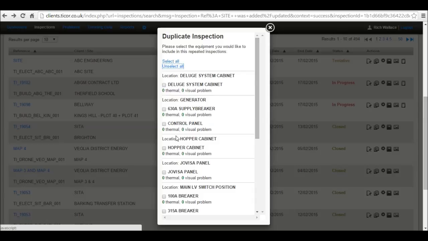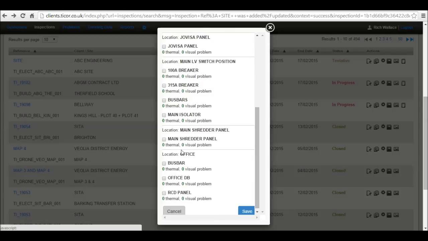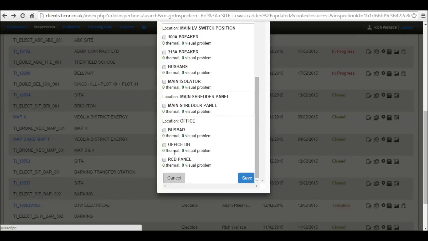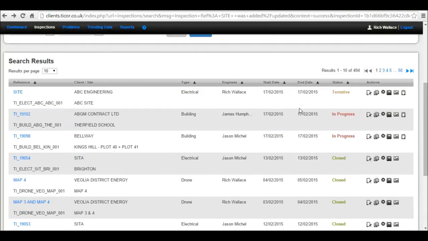So for example, if we find a few problems on site and the client wants us to come back and just re-inspect the problems found, then we can click the ones here. At the moment this is showing there weren't actually any problems found, but these are highlighted in colours. So if there was a problem found, then it would be a red number 1 or however many problems were attached to that particular item. I'm not going to duplicate this one because this is a live site. I'll close that down.